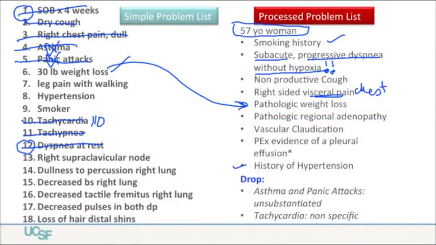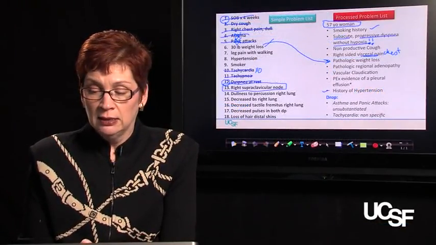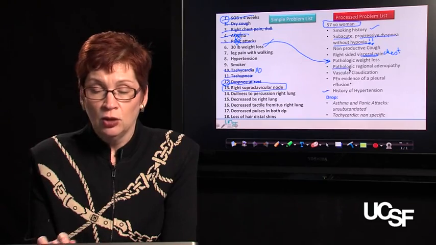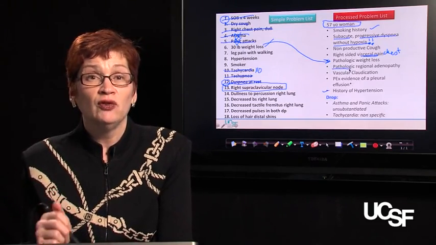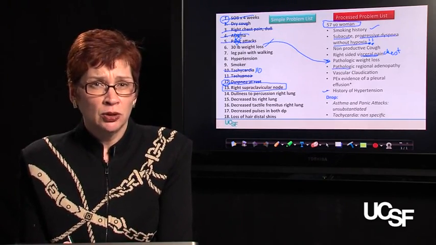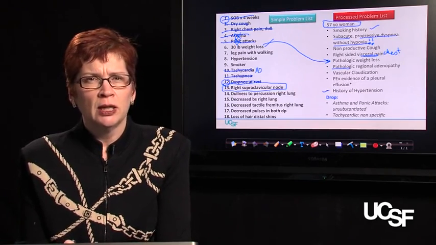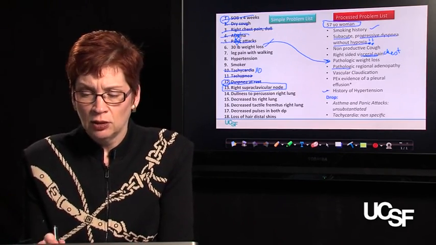And then this neck node, this is fascinating, this right supraclavicular, actually not neck, it's supraclavicular, but it was found during the neck exam. This also is a pathologic node. Why is it pathologic? Because it's fixed and firm, and it's in a place where you shouldn't be able to palpate a node. So immediately, rather than just describing a node, we're going to say it's a pathologic node.